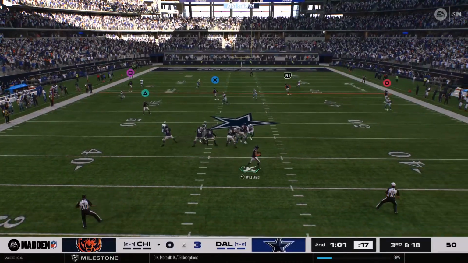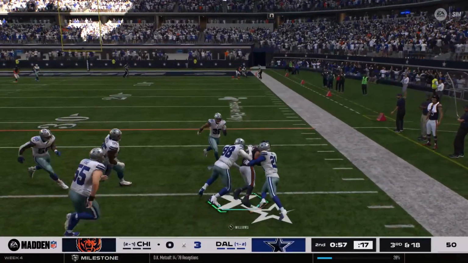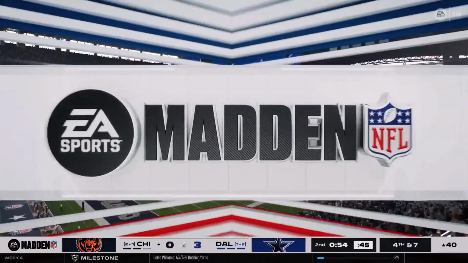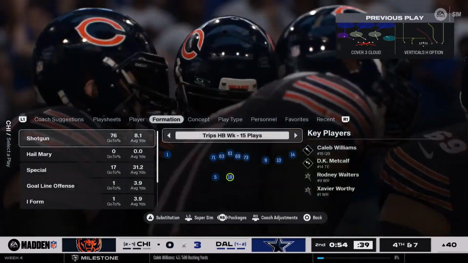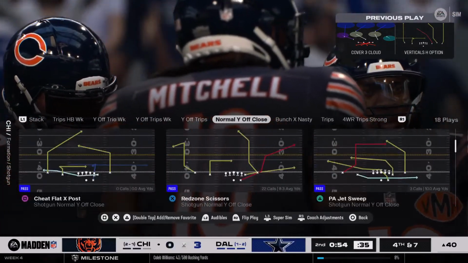From the midfield stripe, they'll look to throw. And he can only manage to take the football to the 40, and that is well shy of the 1st down marker. Now the offense going to use the first of their timeouts as they get the stoppage with a little over 50 seconds to go in the first half.